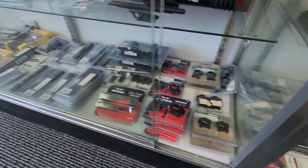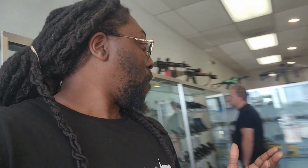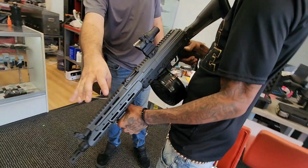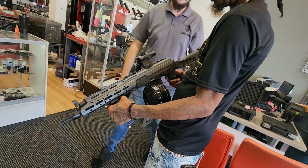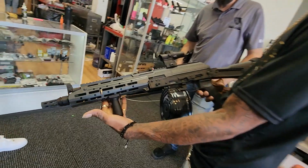All the accessories you need, man. If you see what I'm seeing and what they said they could do. So this is going to be basically one that sits over your barreled action, essentially. I like this. It's dope. Yeah, that's dope.